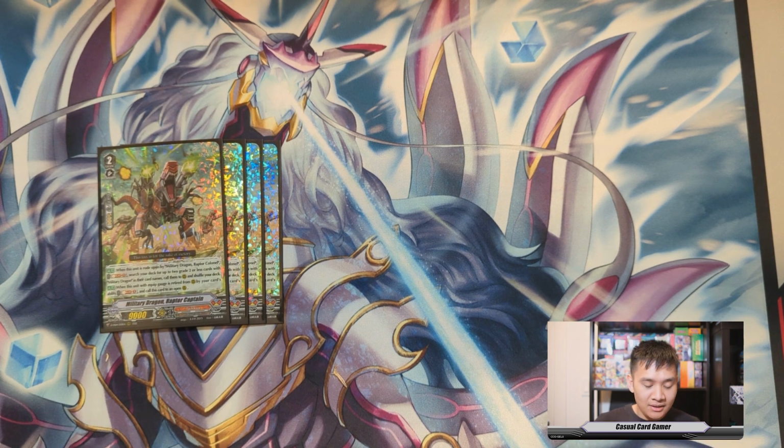The second ability is when it is retired with an equip gauge on it, you can Soul Blast 1 to call the card back to the rear guard circle. So that's really nice as well. It gets to bring itself back.